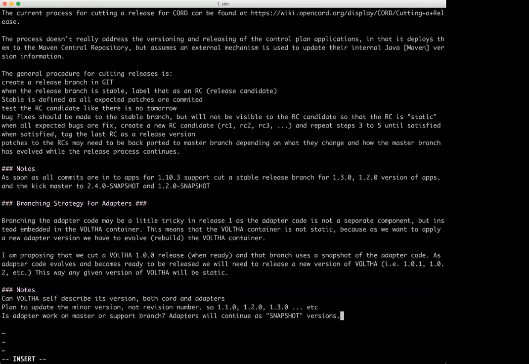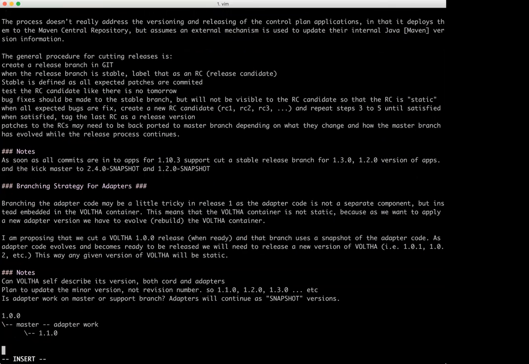And if I'm going to go from 1.0.0 for VOLTHA to 1.1.0, that's really not a branch of 1.0.0. It's really another branch of master. There's a lot of branches there. So the support branch and the release for 1.0 would go into the initial POC testing. If vendor A goes into testing, they'll use VOLTHA 1.0, and if the adapter slips, it'll continue on master, and then we'll do a 1.1, and that will go into testing for the adapter. So it's kind of like that little tree there, I think.